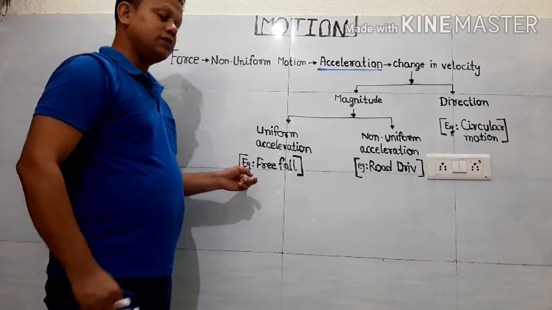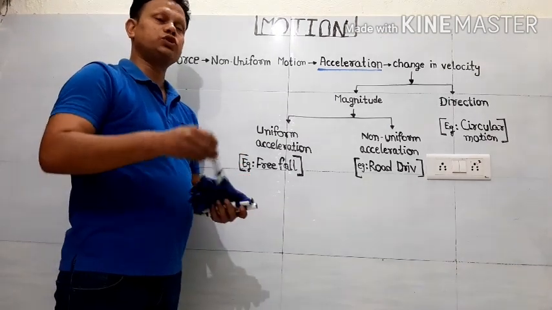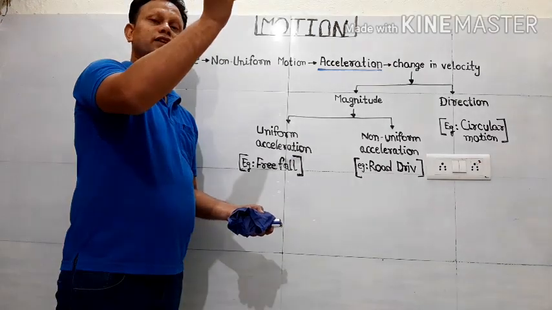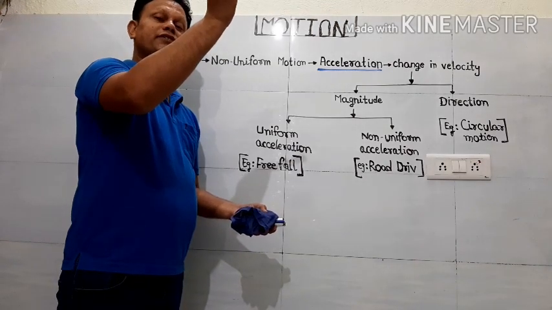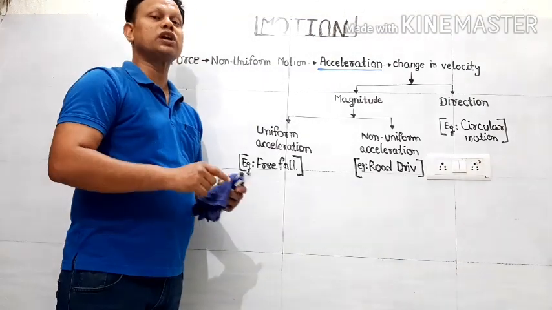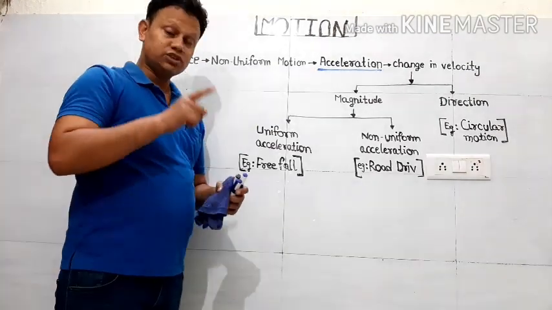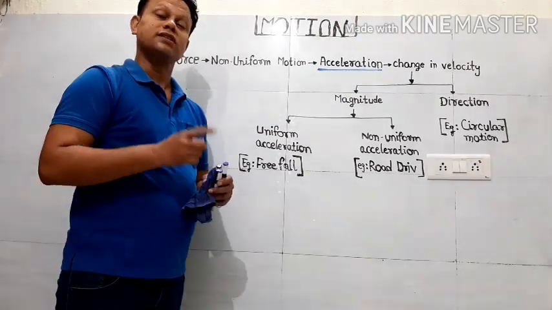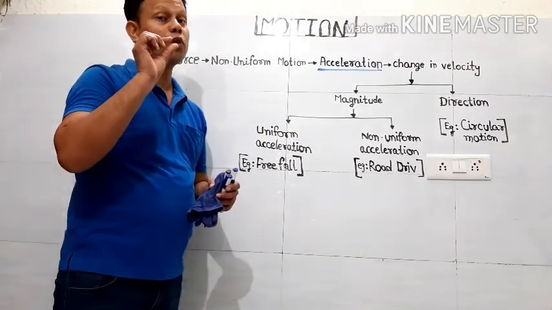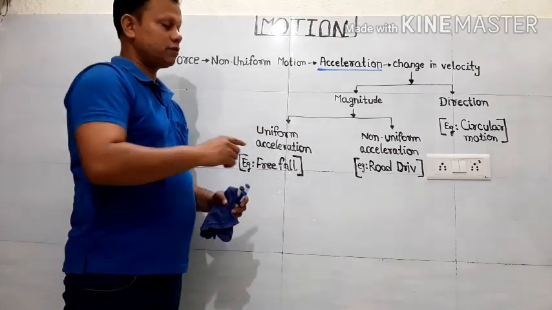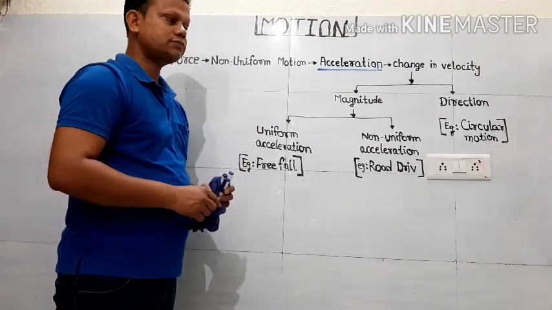And for example, the free fall situation, that means when any object is released freely, as we know, everything falls down. So this motion is known as free fall motion, and in this situation also the magnitude of velocity changes with a uniform rate. So this is the lively example of uniform acceleration.